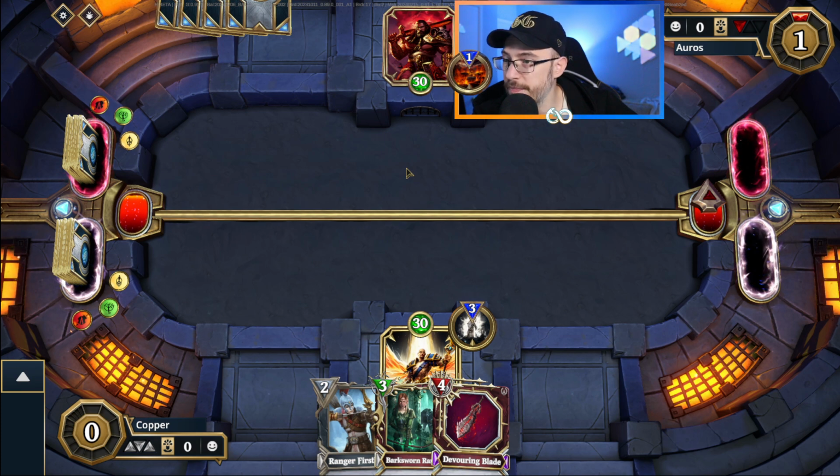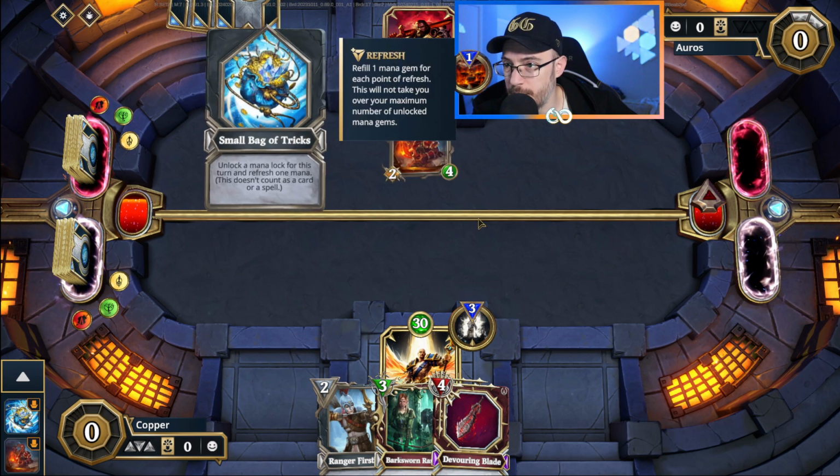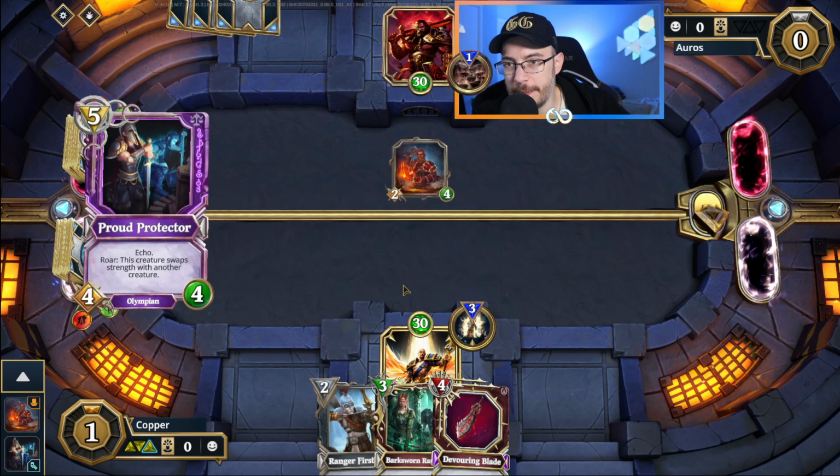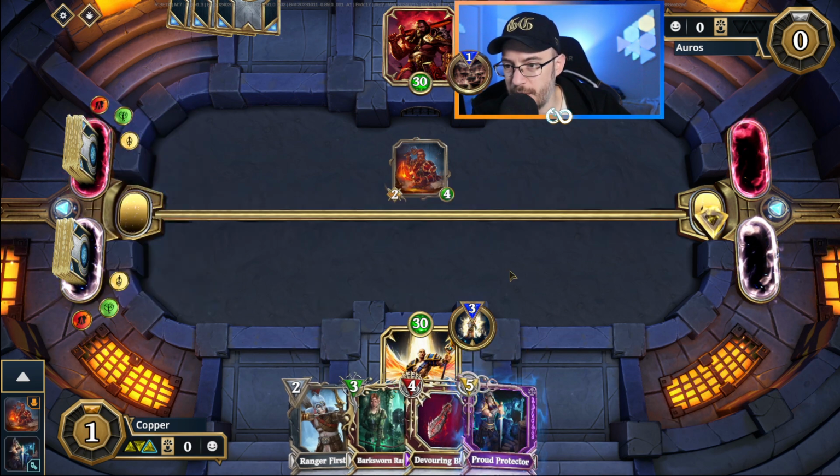What's his name? Do it. There's no way he has it. He would have slammed it to the board. Yeah, we wanted something with 1 health here. That is very bad for us. Okay.